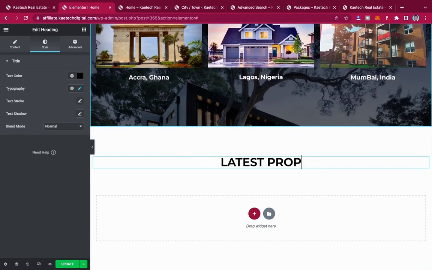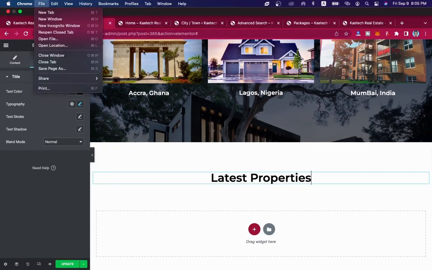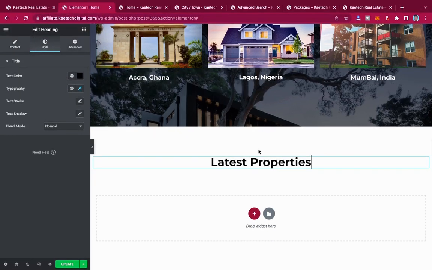Let me make it small letters so that it will match all. But of course you can decide to do your own capital letters. It depends on how you want it.